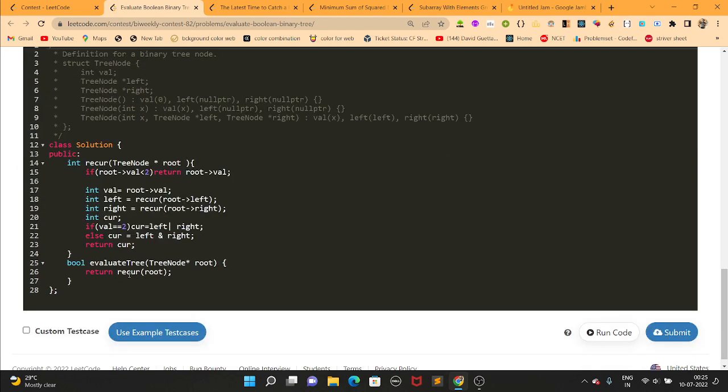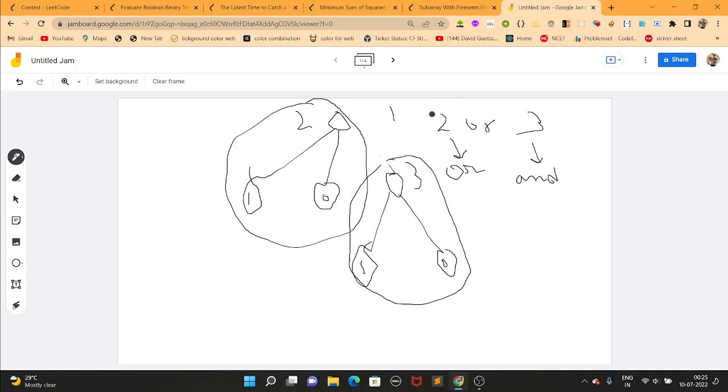So what I have done is I made a function recur, and if you reach a leaf node, you just simply return its value, because if we reach a leaf node, then the expression for this subtree will be the value of the leaf node itself.